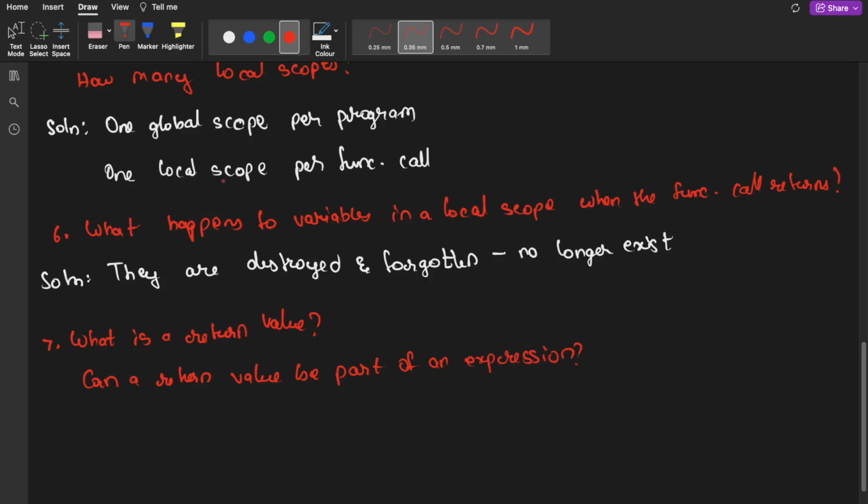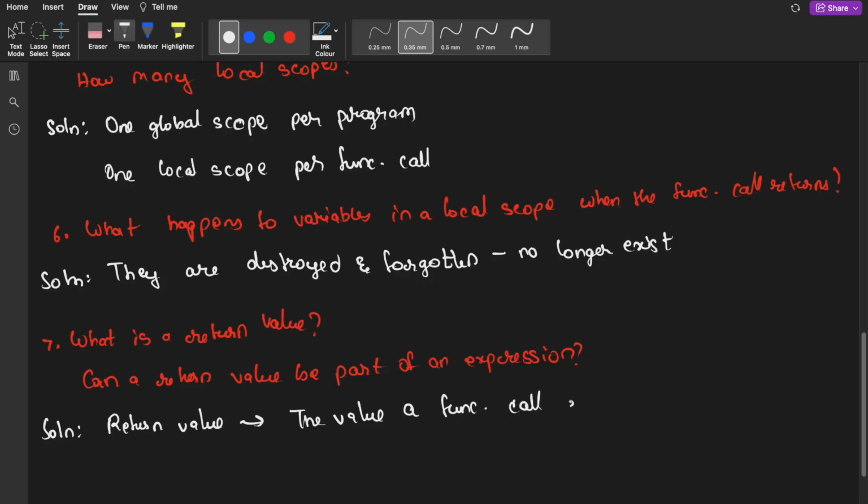It is the value a function call evaluates to.